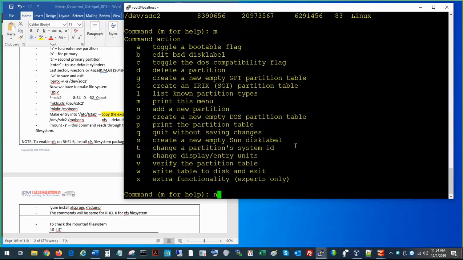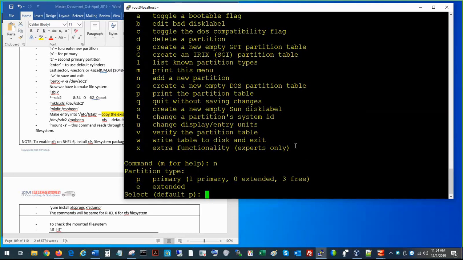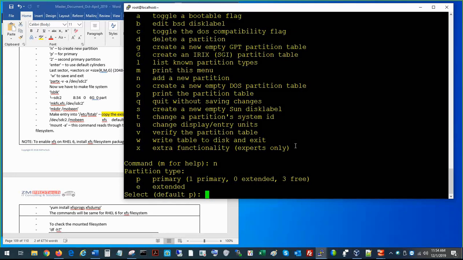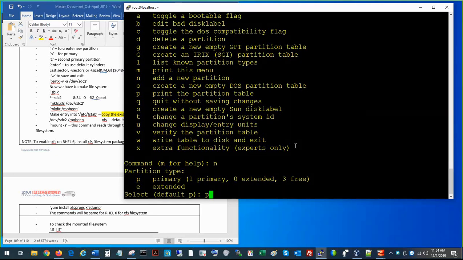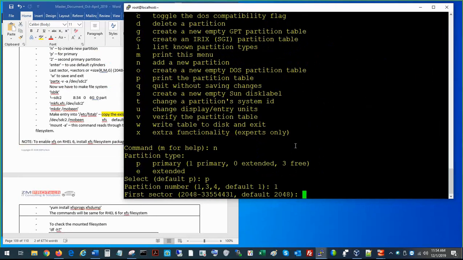Now what I'm going to do is create a new partition, N, enter. And then create primary, P, enter. And then partition number 1.